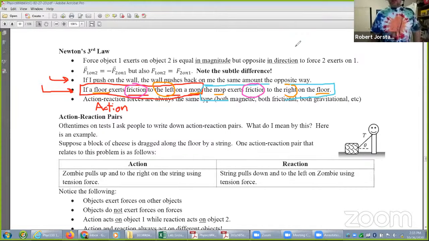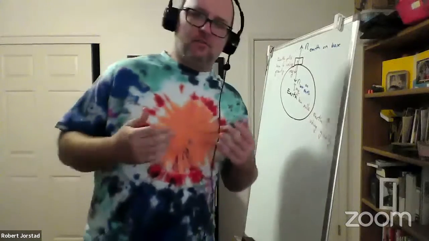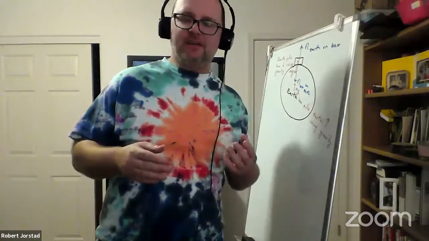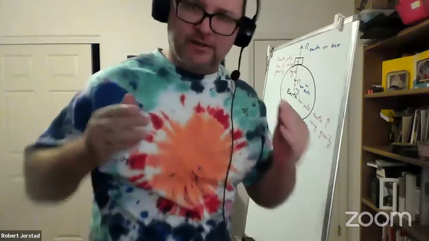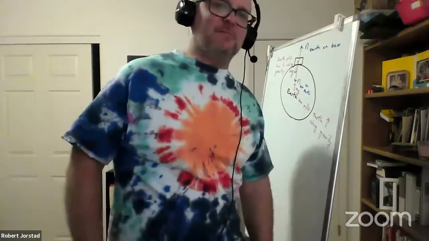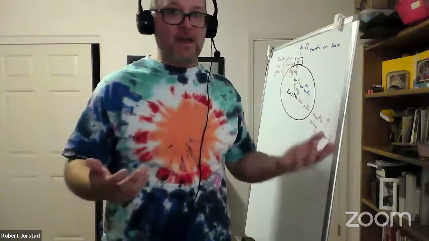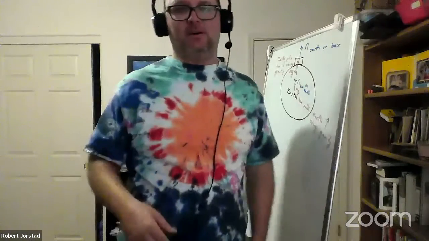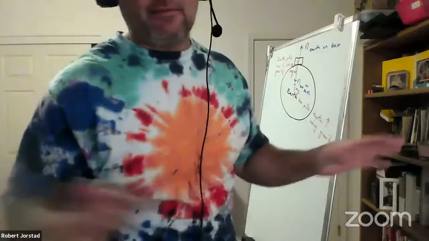Something that we were talking about with another student earlier. When students are doing these types of problems, usually for some reason at the beginning, they hone in on the direction and you're looking for a force that's in the opposite direction. That's not the best way to find an action-reaction pair. What you want to do is hone in on the type of force and the objects involved. Then it's easy. But if you try to think about directions, there's many times where there's lots of different forces going the right way, and you'd be like, huh, maybe it's this. No, think about the objects and the type of force, and then it writes itself. Okay, let's go back in there.